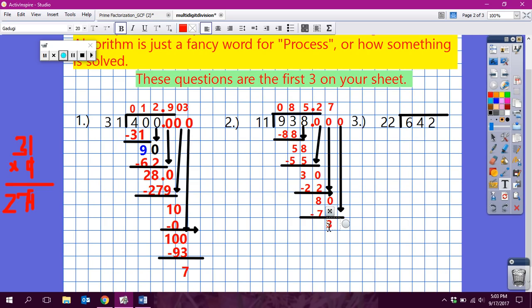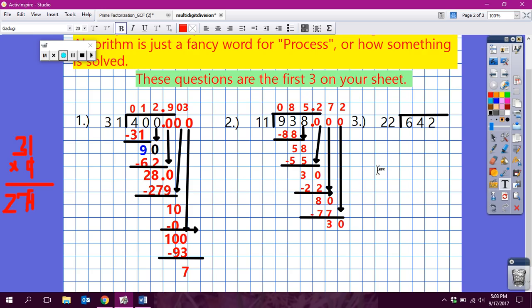Okay, oh, look, I've got another 30. I've already dealt with a 30 once. So what this should tell you is that your problem is going to keep repeating itself. So back here, what you're going to have is another 2. Yep, I typed a 2. But you're going to want to stop there, okay? Don't go any further. All right, pause the video now and try to solve number 3 using this method.